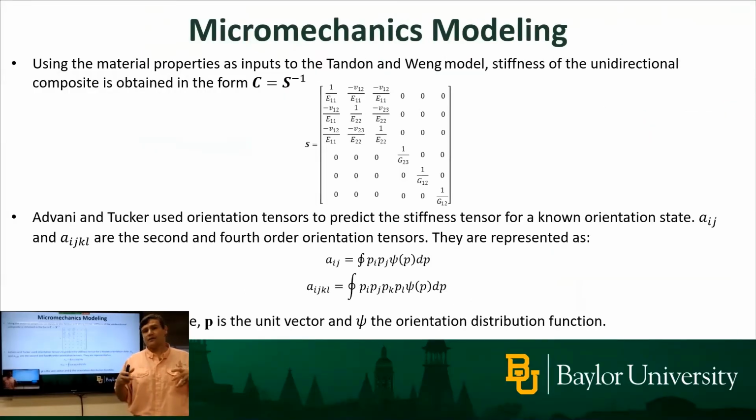We then take all of this and feed this into the Tan and Wang model to predict essentially the unidirectional stiffness locally. This is a spatially varying property, but this is the unidirectional. And again, what you see here is different than, say, for a standard isotropic material. For an isotropic material, you'd have two constants in this equation. You don't have two constants. We have here, for this particular one, 5 material constants that we end up needing. But those 5 material constants come from the constitutive properties of the polymer and the fiber. But again, this is now unidirectional.